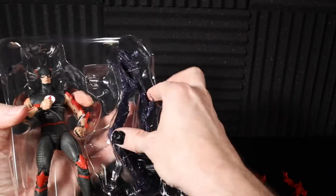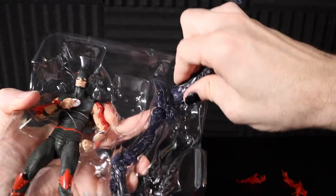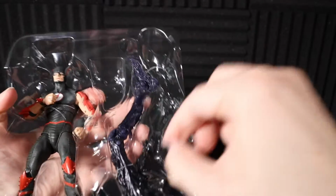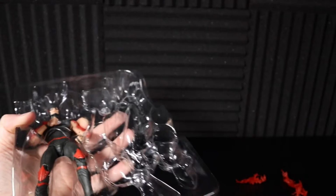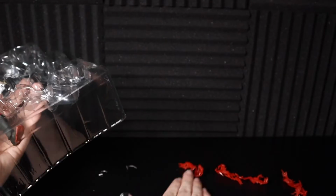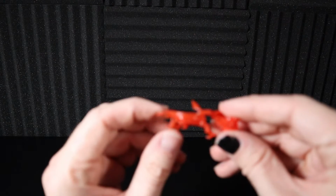Okay, I think I got enough. Okay, yep, our force is all coming out. Let's see about these Darkest Night pieces. Oh man, these already look like they're made of a pretty cool plastic. So I'm looking forward to assembling that one. Golly, I've got shrapnel everywhere. Okay, now let's get old Barry out. Empty tray. Move that. Move Barry to the side. And then here are our force pieces that we have.